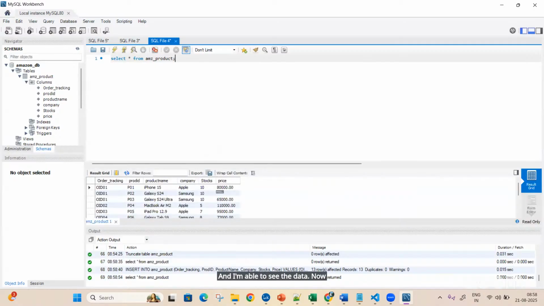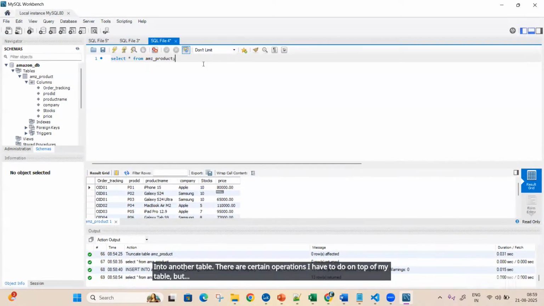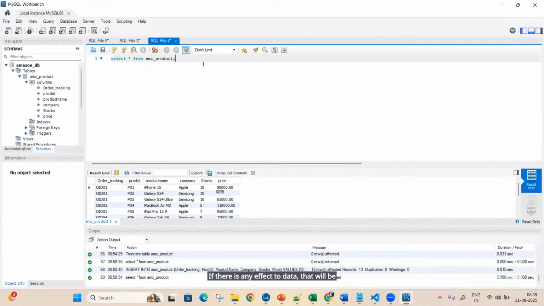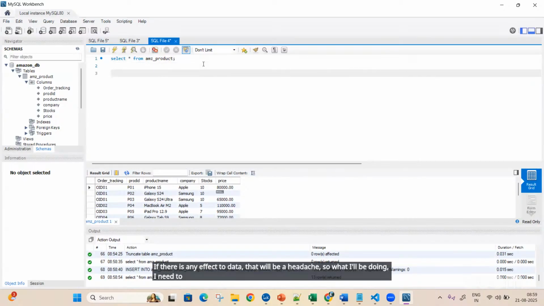Now, my requirement is I want to bring all the data. I need to take a backup of my table into another table. There are certain operations I have to do on top of my table, but if there is any effect to the data, that will be a headache. So I need to take a backup of my table, along with the structure and my data.